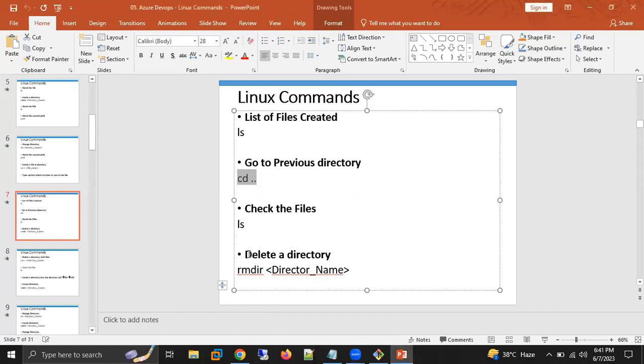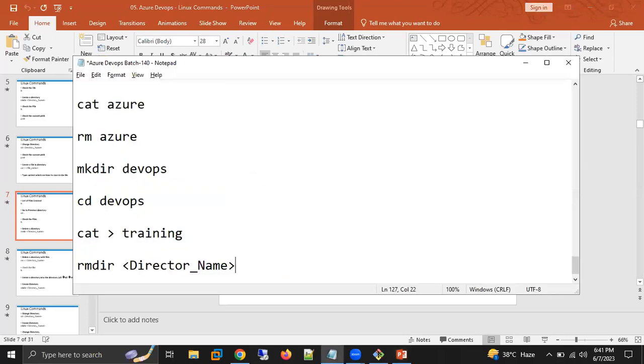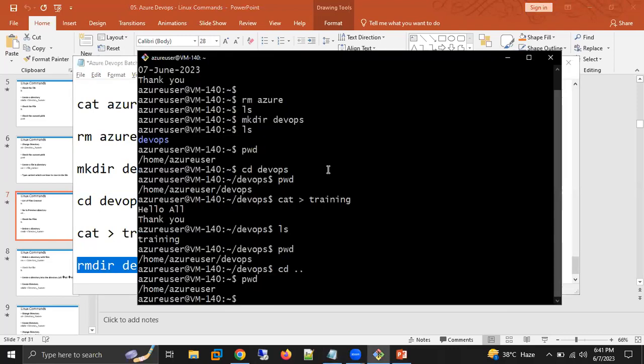Now what I'm going to do is delete a directory. To delete a directory, I'm going to use a command called rmdir, remove directory. Enter.